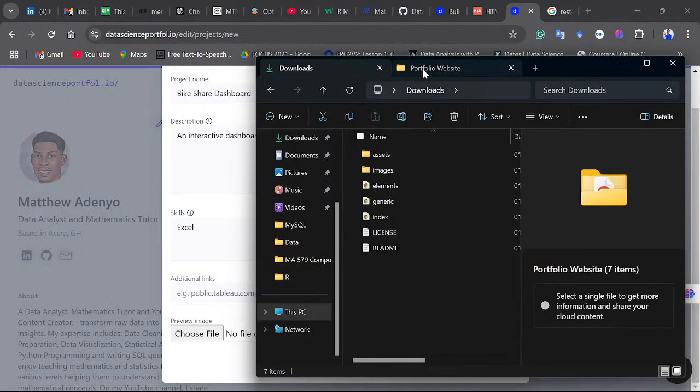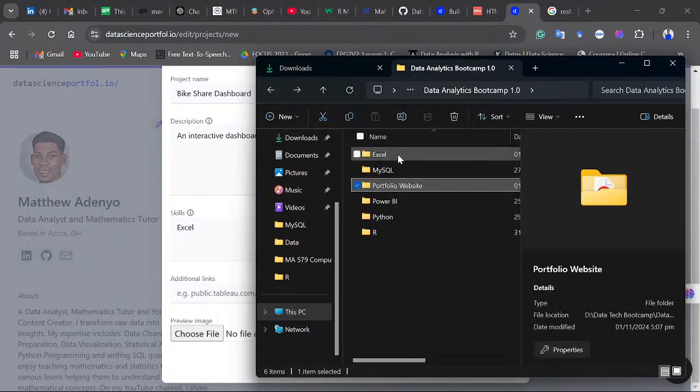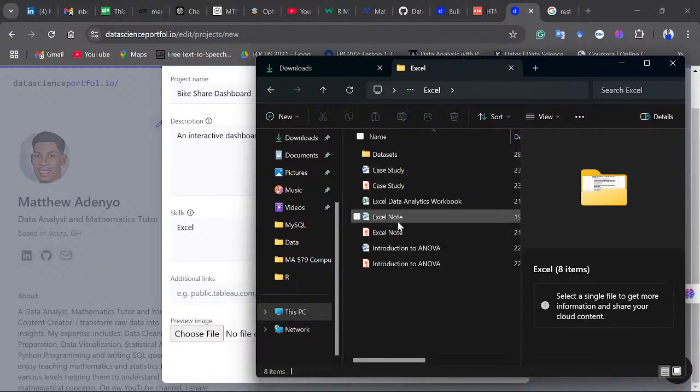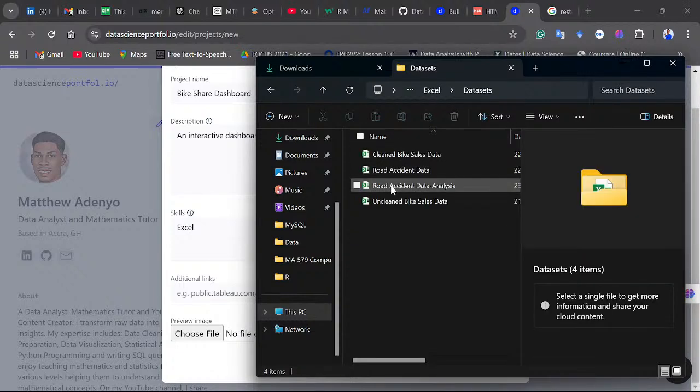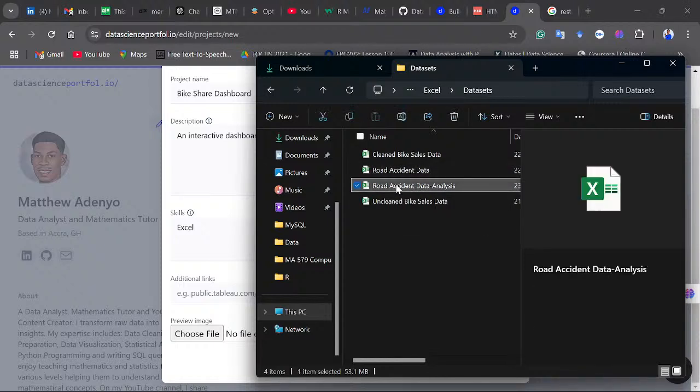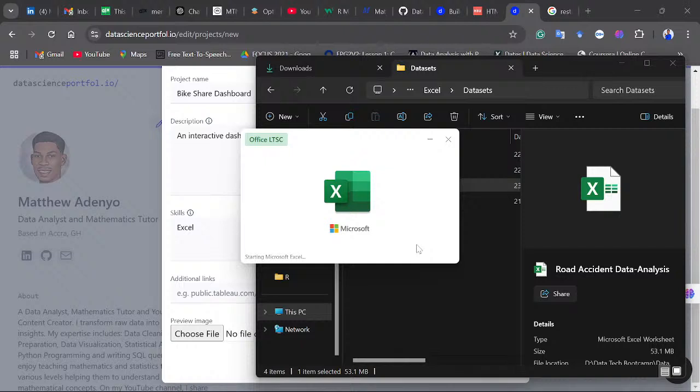So I will go to where we have the Excel, open it, and screenshot the dashboard and use it, so that it will be good for me.